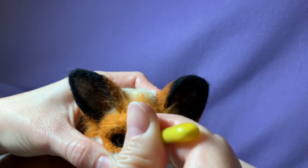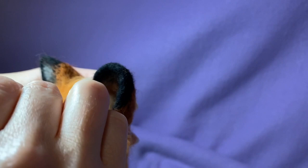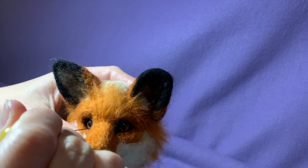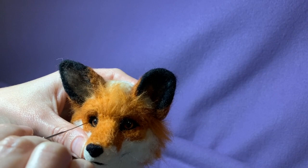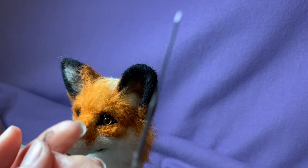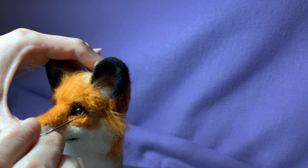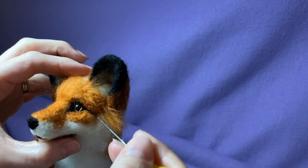So just be paying attention to the shape that you're trying to create with the black. Like if you look right here at the shape of that outline of the eye, that's the shape that we're going for on both sides. I'm just taking a really teeny amount of the black roving and laying some fibers to extend from that corner, the outer corner of the eye, that creates that angled shape that comes down off of the brow.